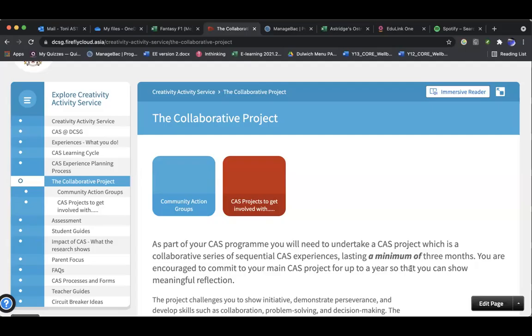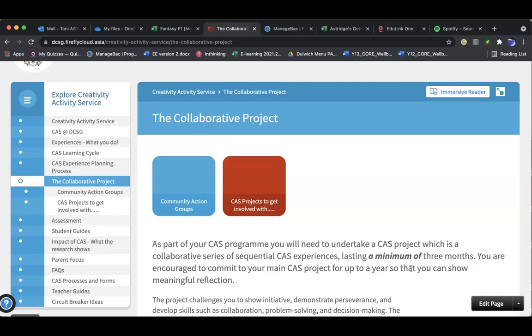So now we need to think about how you find a project if you're not sure. Now, of course, if you think you've got an idea for a project, you can come and talk to me about your idea for your project. Okay, that is completely okay.